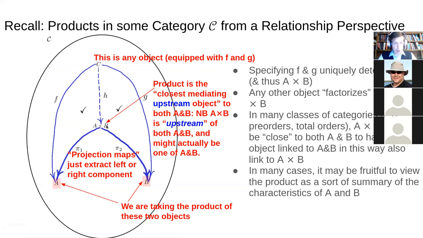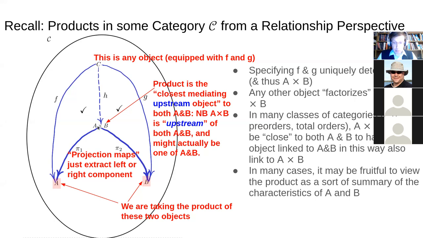Projection one projects down the A component of this to A and B to this. And in Set, those literally just extracted the second element of the pair or the first element of the pair variously. We have to think a little bit more generally when we apply products to other categories like pre-orders, where these are not functions, but just an indication, say one thing is less than or equal to another thing. But this pattern will hold in any category. So in a pre-order category, A cross B will need a link to B as well as a link to A. This one to B will be saying it's less than or equal to B. This one to A will be saying it's less than or equal to A. Okay.